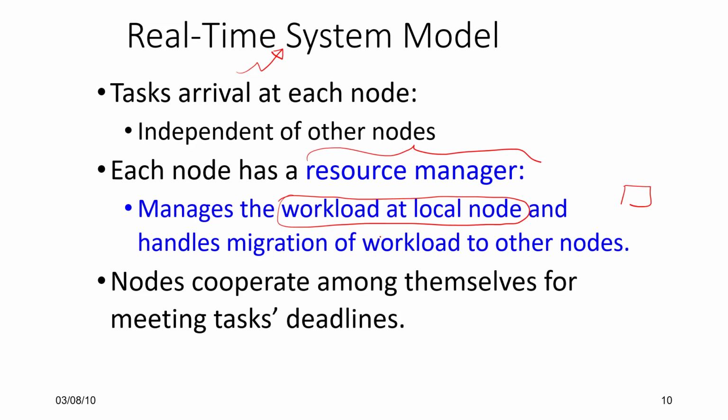So, of course, if the local node has access to some special resources, it needs to execute over there. Otherwise, the workload has to migrate to other nodes. And in that case, this also needs to be done. So, nodes have to cooperate among each other for meeting the deadlines of the tasks, because now you don't have a single machine, you have multiple machines and programs are coming. So a program could be specific to a single machine in the sense it will only execute there, or it could be migratable to other machines, right? And so we need to together ensure that as few as possible tasks are missing their deadlines.